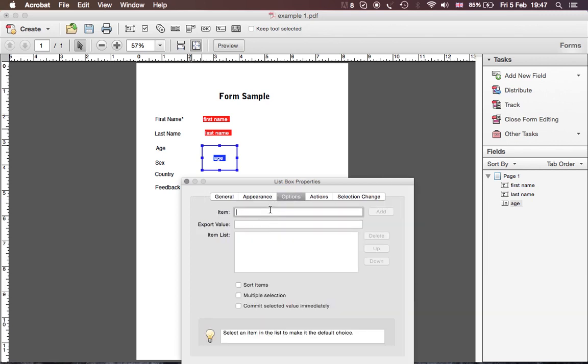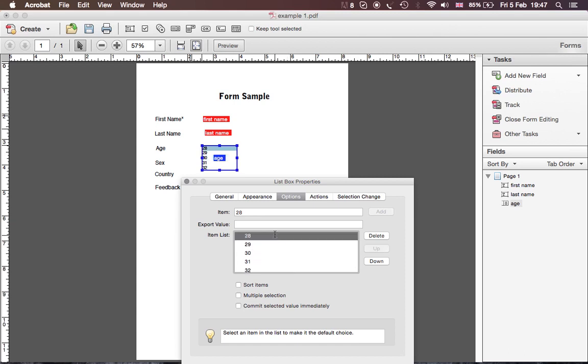For example, I want it to be from 28, add, 29, add, 30, add, 31, add, 32, add. Of course you can change which one here.